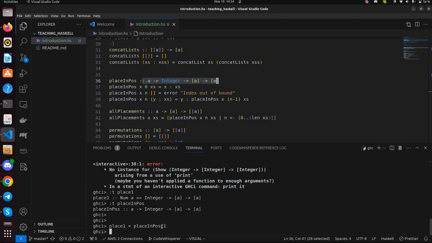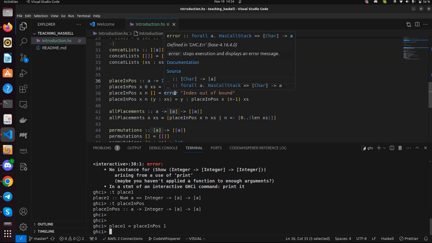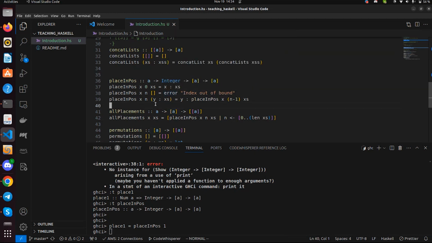So I have supplied a single argument to a function which accepts one, two, three arguments. Why is this allowed? The idea is that in Haskell, every function accepts only one argument. But you can say this function accepts three arguments, right? How can you say it accepts only one argument? Because there is a concept called currying. Currying means this function will be treated as a function which accepts a single argument and returns a function.